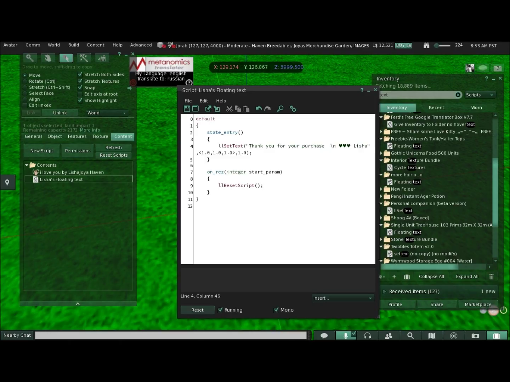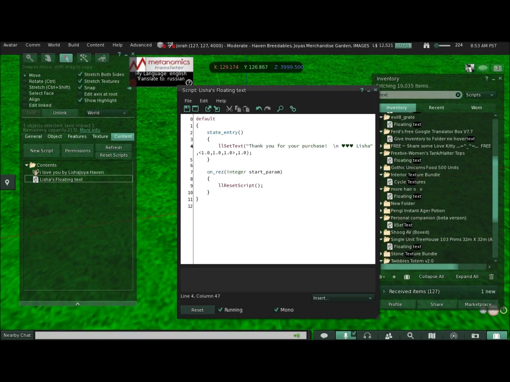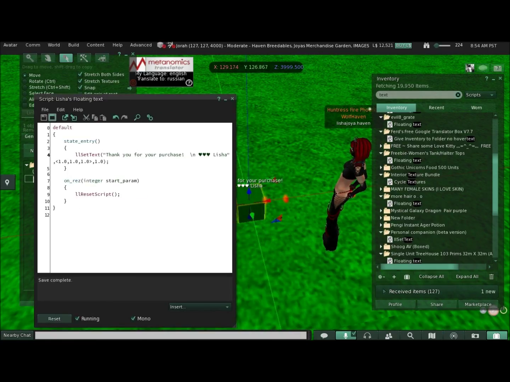Okay. And then when you do anything, especially when it comes to these types of scripts, you need to click save. This little button right here is the save script button, and wait for it to completely load. I always save it in each step just in case. Alright, now I'm going to keep the floating text color white, and then I'm going to click out.